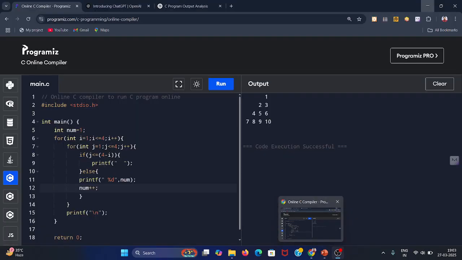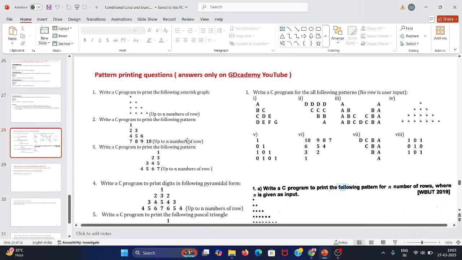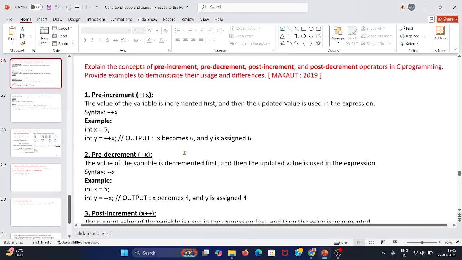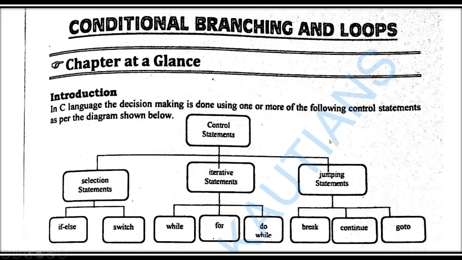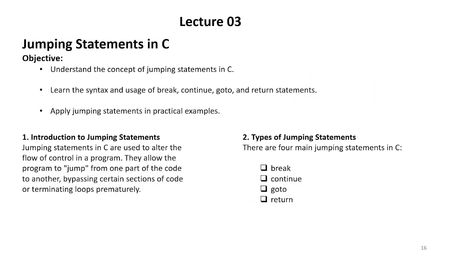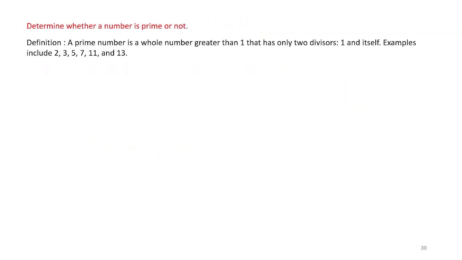Okay, so let's at first understand about this topic: pre-incrementer, pre-decrementer, post-incrementer, and post-decrementer. This is a very important topic, as it is used in so many questions, and in most of the questions, like all the questions. So that is the thing. Let me at first present it like that. Let's go to that question, and after that let's continue with it.